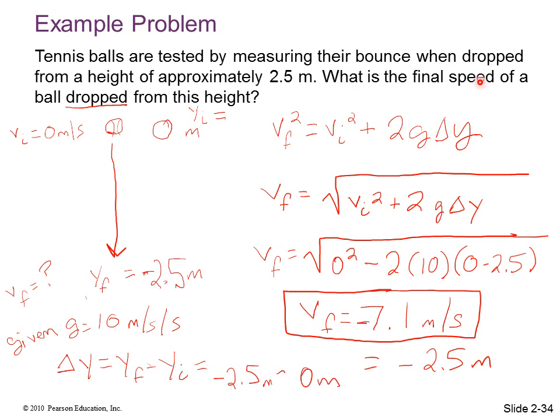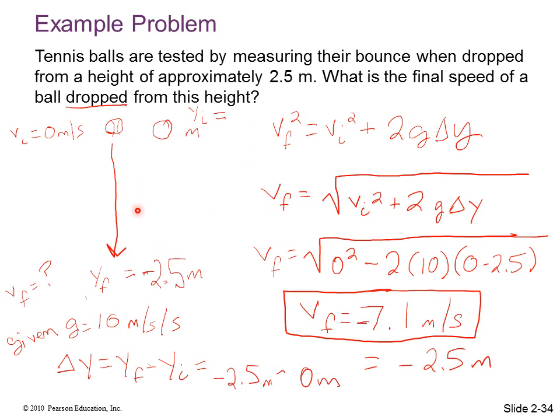So it says, what's the final speed of a ball dropped from this height? It's asking you, what's the final speed right before it hits the ground? A lot of kids make the mistake of saying, gosh, it hits the ground, and guess what? It's sitting there. The speed's 0 while it's sitting there. It's not asking that. So you have to get used to the fact that they're not going to say right before it hits the ground. Some problems do, and I really like when it says that because that's specific and you know exactly what they're talking about. But they're asking for the final speed of the ball right before it hits the ground.